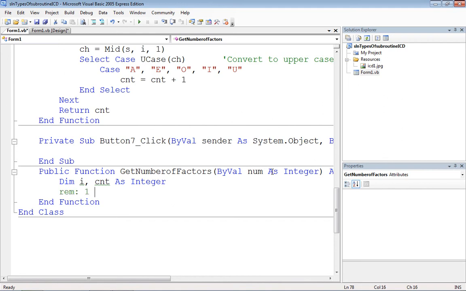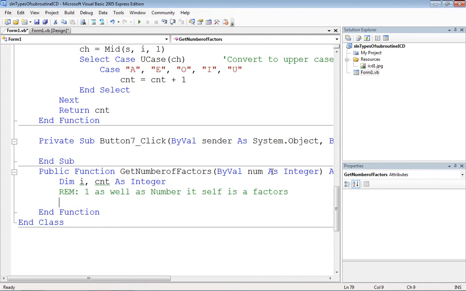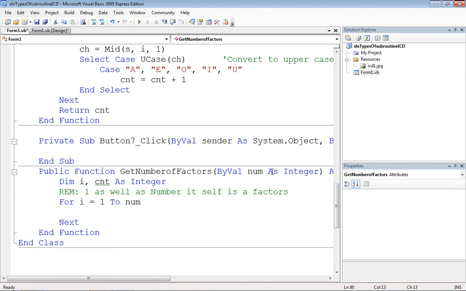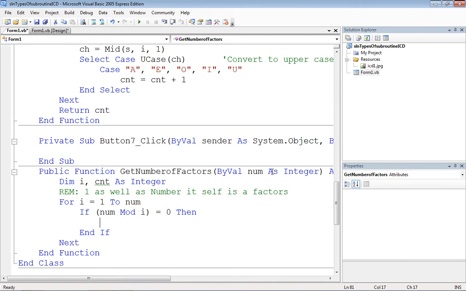One as well as num itself are factors. So for i equal to 1 to num, we will traverse each and every number. So let's say if the user enters 10, our job is to traverse 1 to 10. If num mod i equals 0, then cnt equals cnt plus 1.